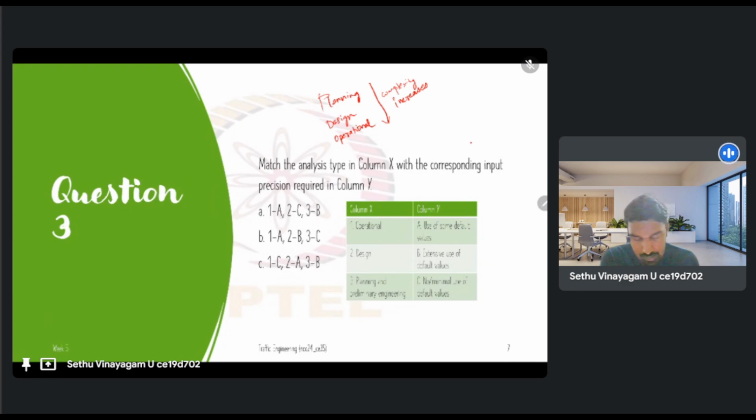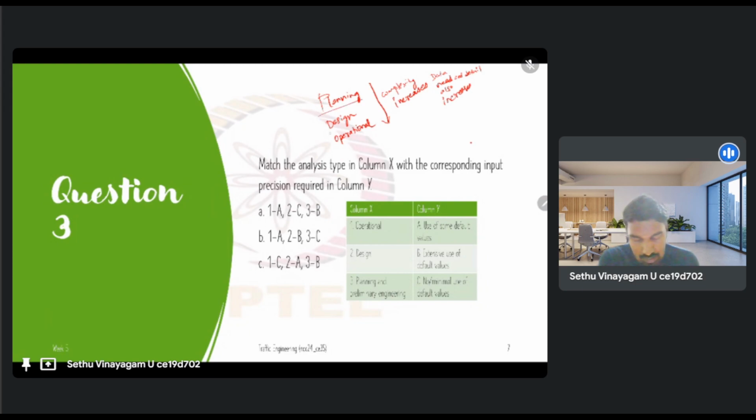So along with this complexity, the data need also increases in this particular order, right? So the data need and the detail that is involved. Okay. So, which means for planning, you don't need too much data, so you'll assume mostly default values if you do not have the data, right? So, with minimal data collection, because you don't need such a detailed analysis. So, when you are looking at which are the feasible types of solutions that we can consider, this is like a preliminary analysis. So, you don't need too much detail.